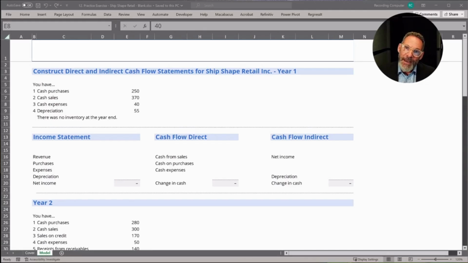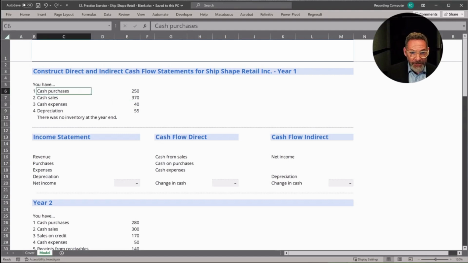Let's explore together how the cash flow statement is different from the income statement. And we're also going to show you how you can actually calculate a cash flow statement using a direct method and an indirect method. Now, I need to really stress that everyone typically uses the indirect method. So after we go through this activity or exercise for a company I'm calling ShipShape Retail, we're only going to use the indirect method because it's much easier than doing the direct method. Now, let's explore 4 years of this business, and we're going to record the transactions to see how the income statement and cash flow are the same and also where they differ.